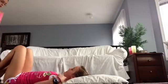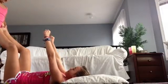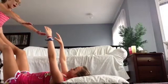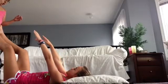And I'm just going to lay my head on the pillow. Once again, the V shape with the feet, so I don't hurt my body. My hands will grab onto her shoulders. And I am going to kind of do a leap and touch the ground with my hands and then roll into a somersault. So 3, 2, 1, go. There you go.